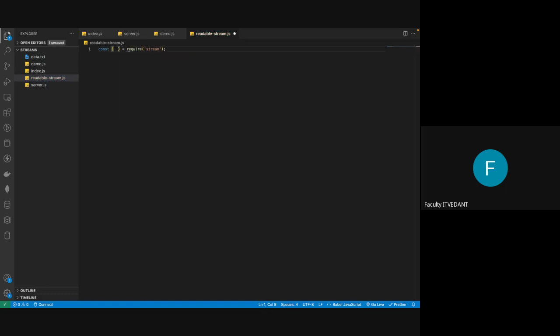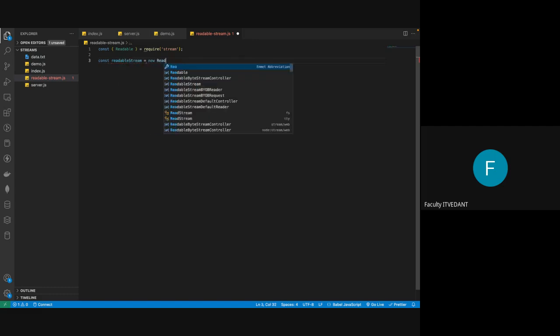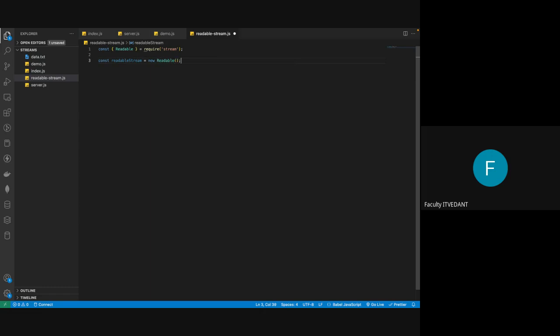If we want to create a readable stream, we will use the Readable class. Using this Readable class, we will create a readable stream. So const readableStream equals new Readable. This will create a readable stream.